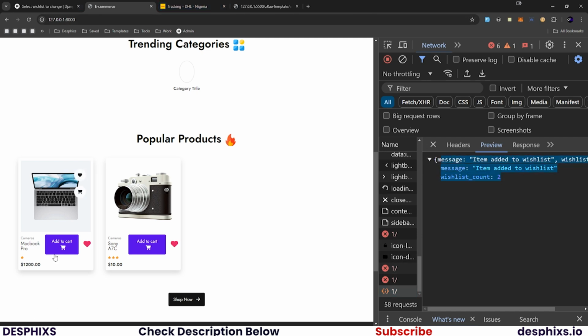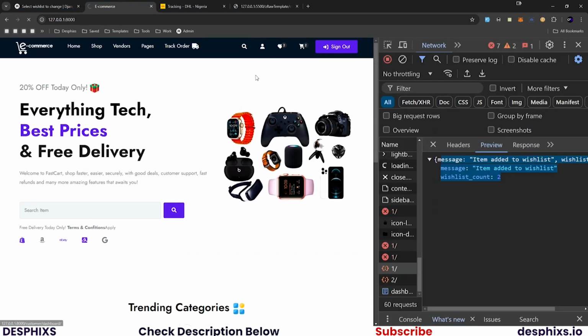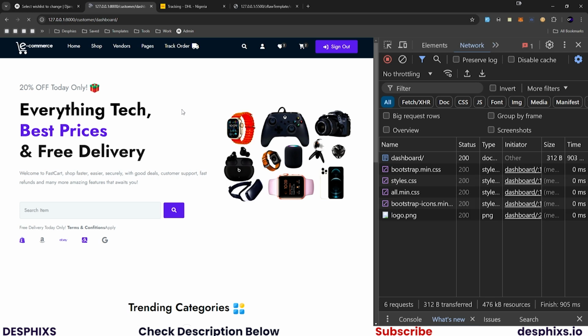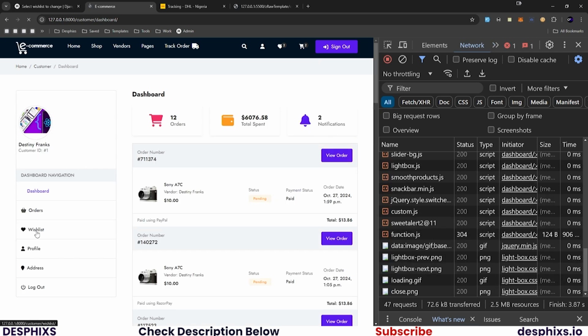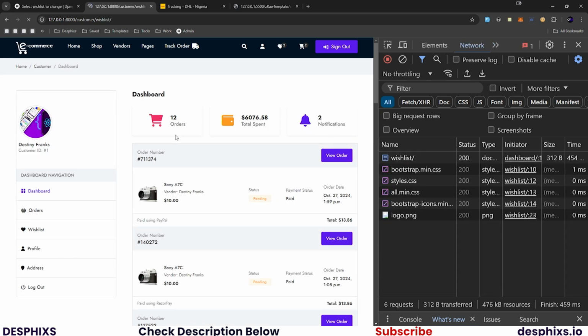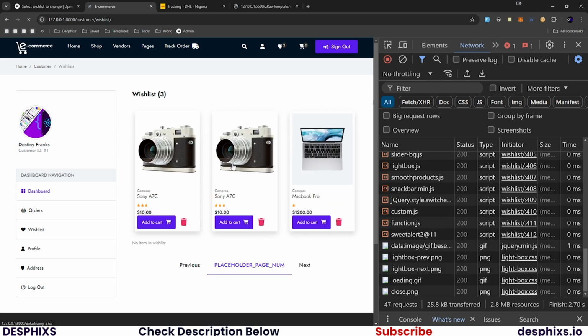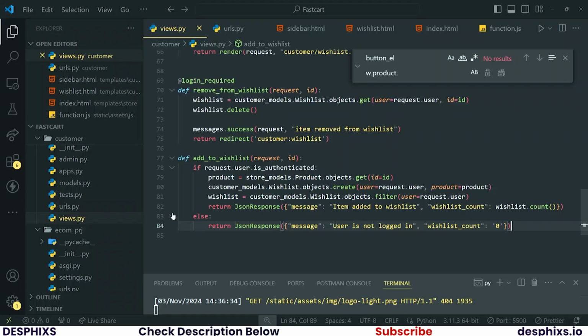Now you can also add this one also. Let's see. Good. So when you get back to your wish list page, let's see what we have there. So when you open this page up and come here, you can now see 2 items should be there. Let's see. There you go. We have 3 items, but this doesn't really make sense, which means if a user clicks on one item multiple times, it will keep adding to the wish list. So that does not make sense. How do we fix this?